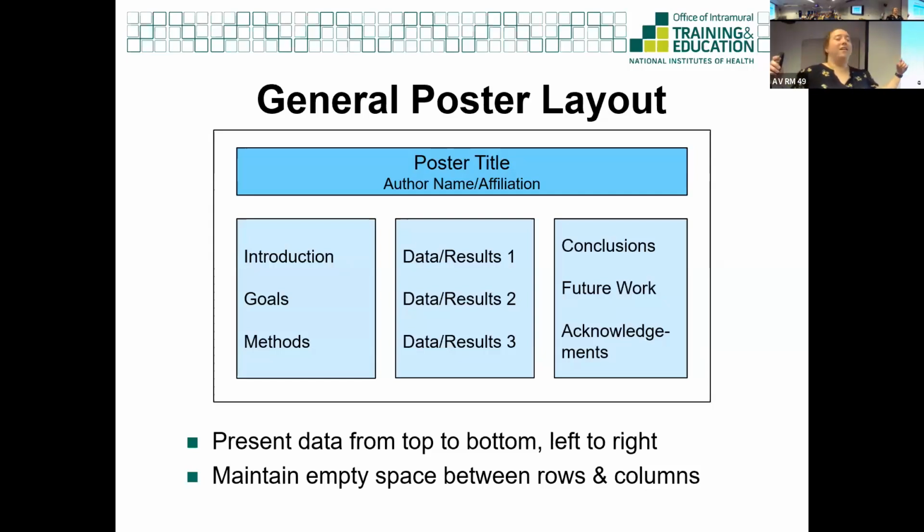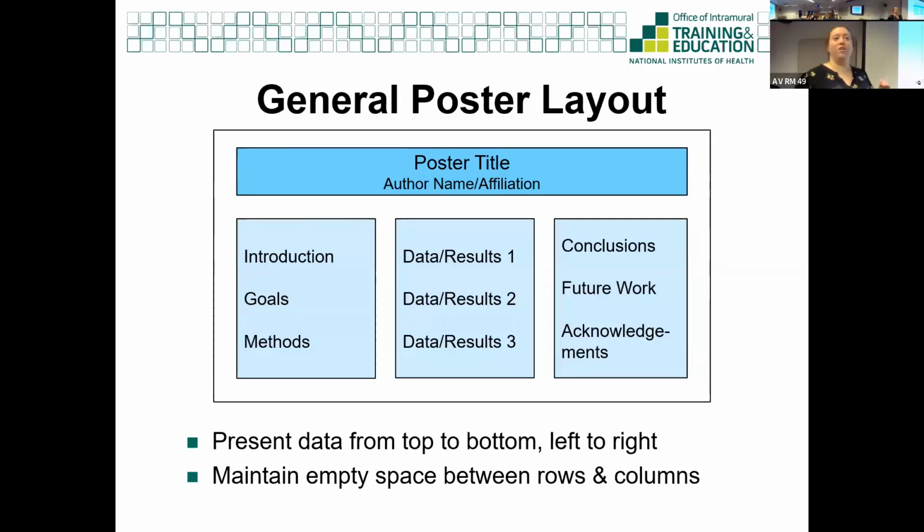So underneath that, you will get into the meat of your poster. You start with an introduction. It's always in the top left corner, and you'll work your way down from top to bottom, left to right. So starting with the introduction, having your goals or your hypothesis clearly spelled out in a separate block in that first column, then get into the methods. The important thing is the methods don't have a lot of space in your poster, so it should not be the entire thing you talk about.